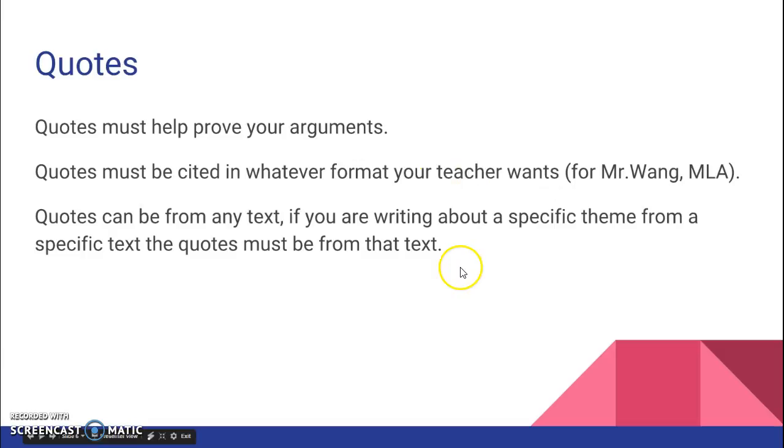Quotes can be from any text. If you are writing about a specific theme from a specific text, then the quotes must be from that text. So, if like, for the ISU, your quotes have to be from that same text. But if not, if you're doing another project, you can probably find quotes from different sources and stuff to help prove your thing.